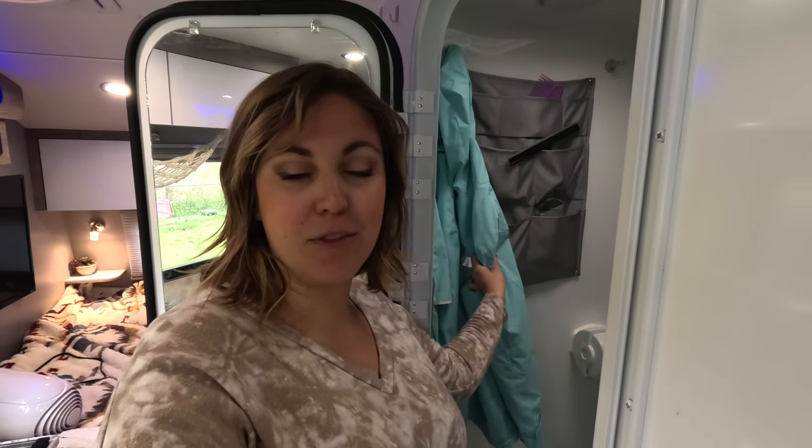And let's say that it is rainy, you get your jacket, your rain jacket wet. You obviously don't want to leave it to drip sitting in your camper. So you have hooks in here. And you can hang up your jacket and let it drip dry in the shower. That way, nothing else is getting wet except for what is meant to get wet.